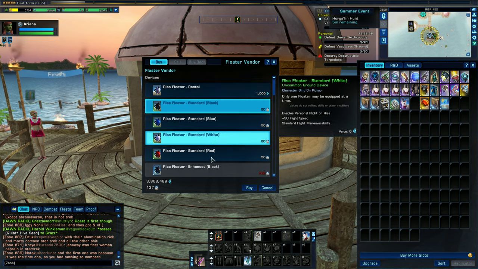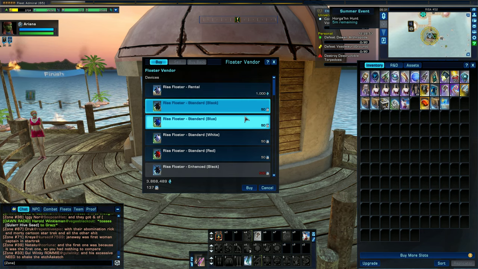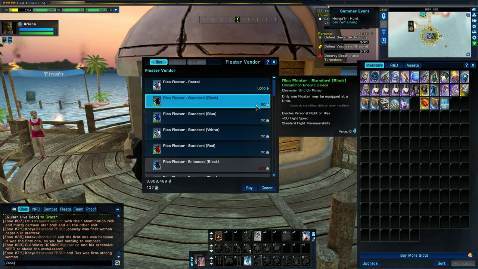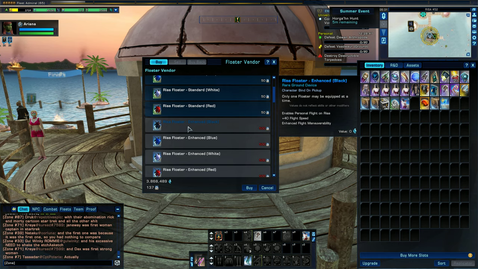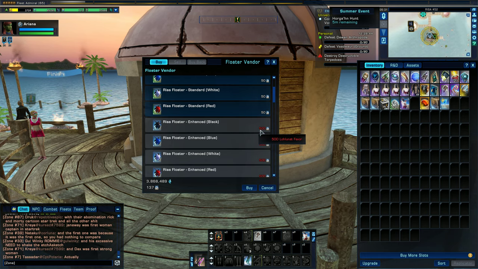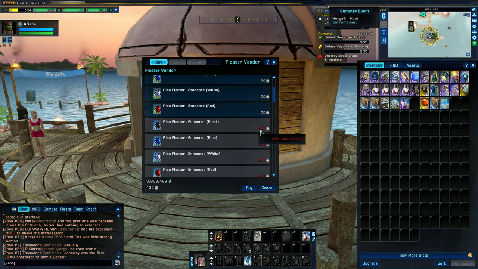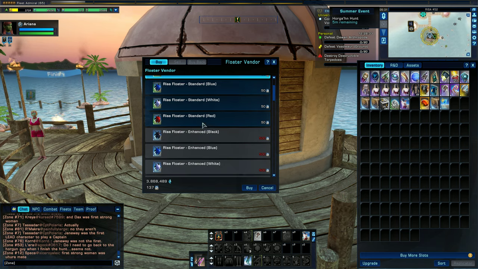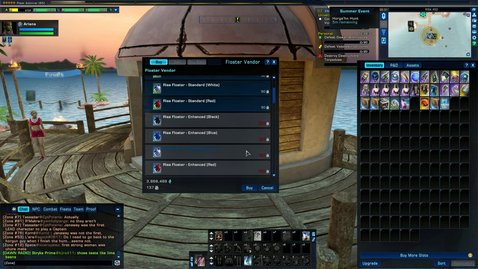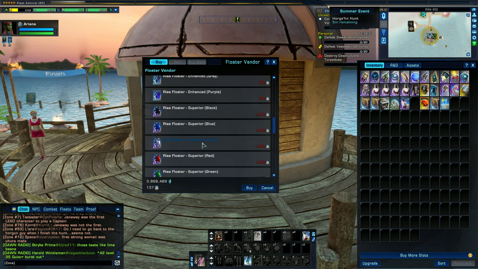Any of these are good to do the first mission. I do not recommend getting an enhanced one at all, especially if you're going to be doing the races, the Biathlon especially. It doesn't make sense to get the enhanced. It really doesn't. The standard is good until you get enough favors to get up to the better ones. And these are all colors, just various colors.